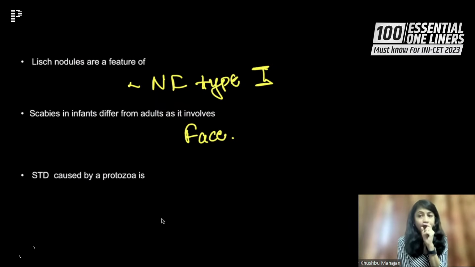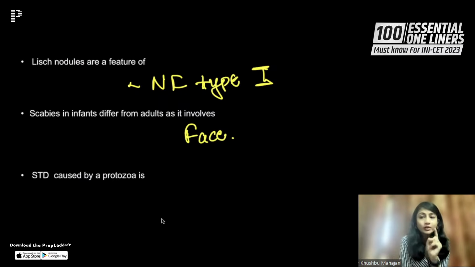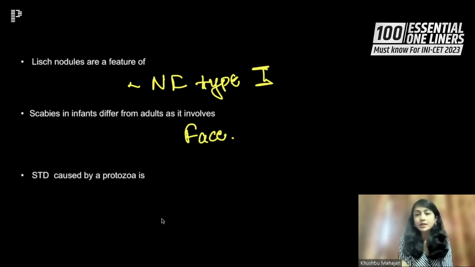What is the primary or a secondary skin lesion which you do not see in adults but can be seen in infants? Come on, answer that too. In infants, you can see one skin lesion which is not seen in adults. Any answers for that? Burrows can be seen in both. It is the vesicles. Shivan, you are right. You can see vesicles in infants, but not in adults because infants don't scratch.